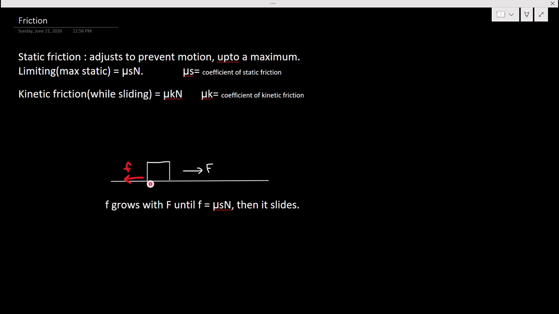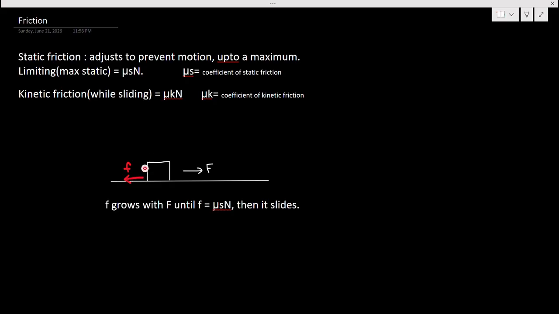Okay. Now what is kinetic friction? After the point when the block starts to move, the friction changes from static friction to kinetic friction, and it is constant. Static friction was zero when there was no force, but when I start to apply force, the friction increases so that the block does not move. So the friction will always be equal to the applied force F, right? It starts from zero and goes till mu s n. Let's say if the force is less than mu s n, say 1 Newton, the friction will also be 1 Newton. If it's 2 Newton, the friction will also become 2 Newton.